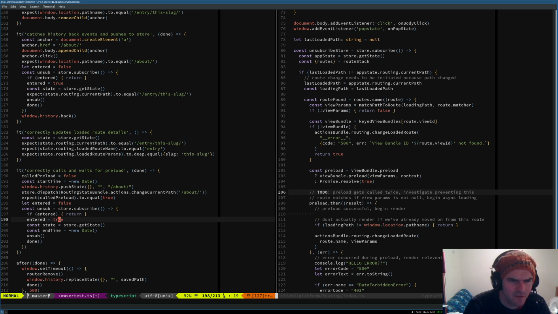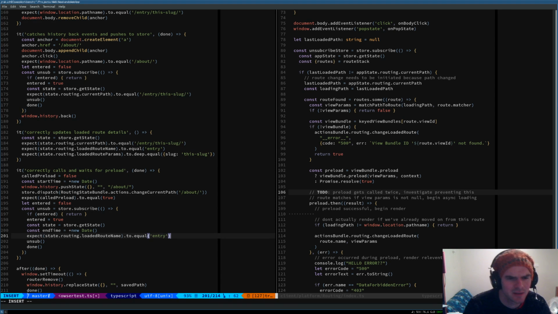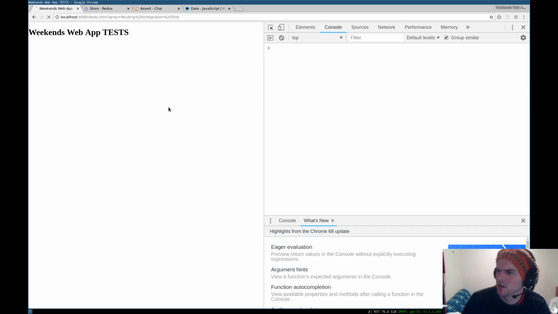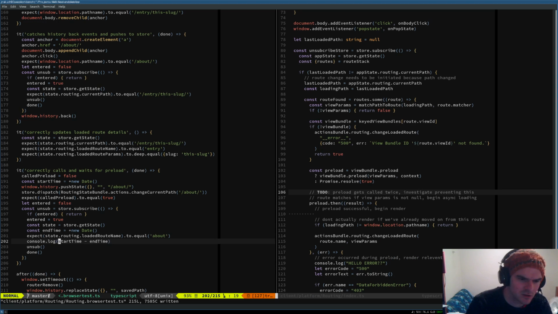So we're testing a few things. We're testing that we are on loaded route name of about, and we're also testing end time, start time. If we make it too tight, it's going to be flaky, so I just want to be really explicit about it. You can see here, in fact, I should have done that the other way around.